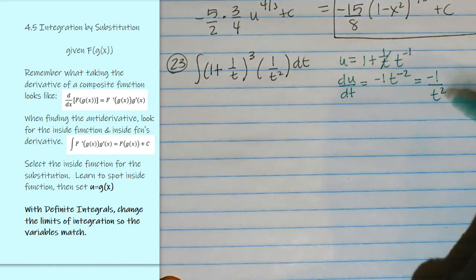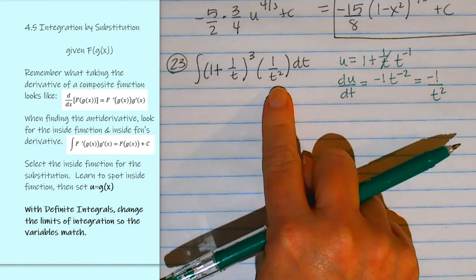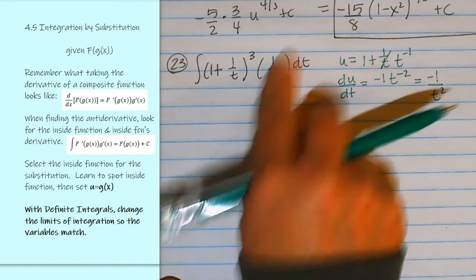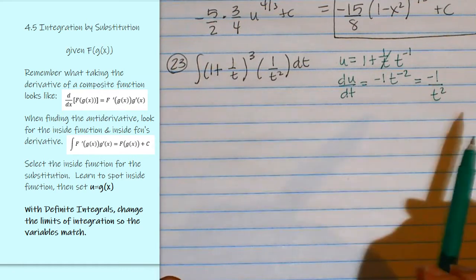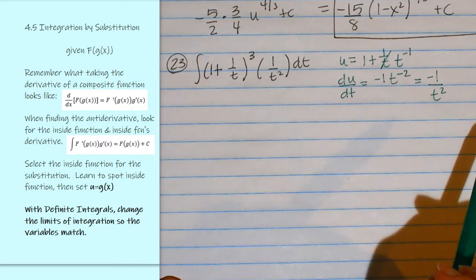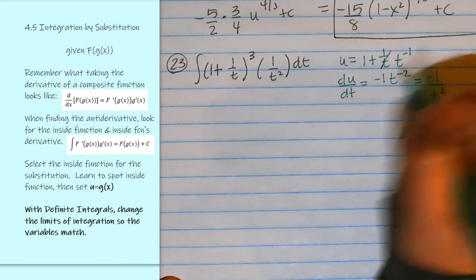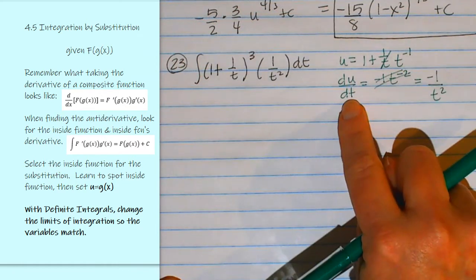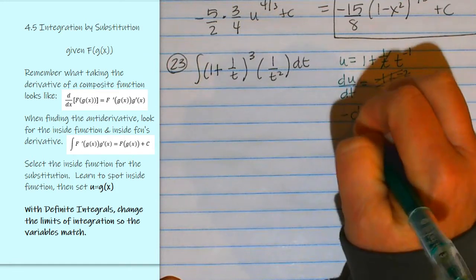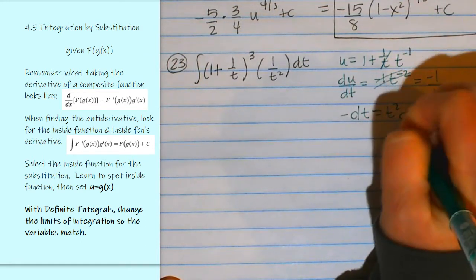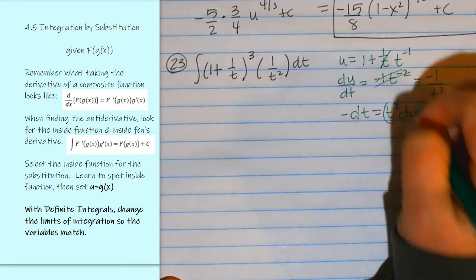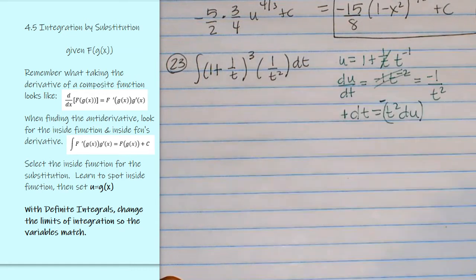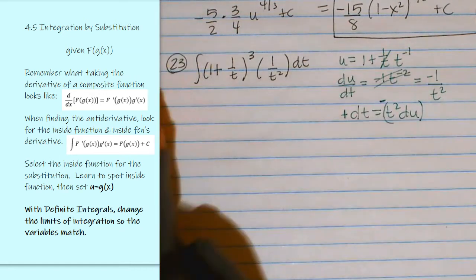So this is enough to tell me that I have the t squared here in the bottom. So we could actually sort of mark this out and put a negative in the front, and then it would all work out. But it's nice to see the substitution work. It's magic, and things actually cancel. So I'm going to cross multiply. I'm going to ignore this in the middle and cross multiply dt with negative 1. Negative 1 dt equals t squared du. I'm still trying to solve for dt, so if I multiply this side by negative, then that will be my substitution. So I'll rewrite it.